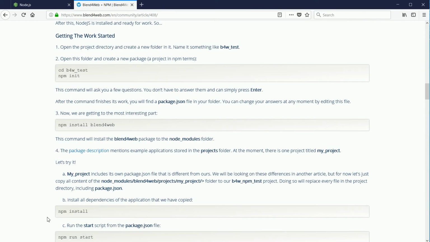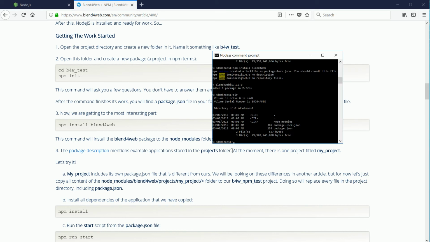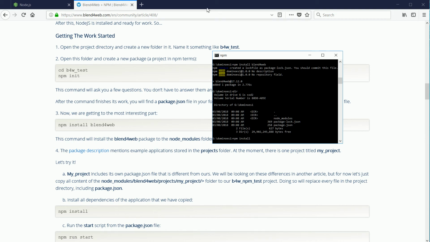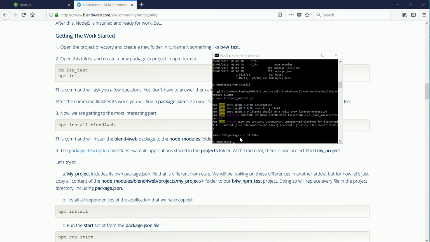Before we can run scripts that will open the project in a browser, we have to enter the command npm install. At the Node.js command prompt, enter the command. Now we can enter the run command.